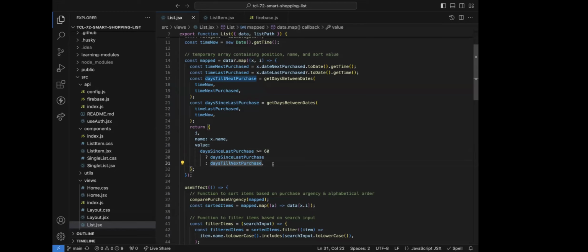But I agree, maybe it could have been done better. You can put it in either place. It's more about how maintainable or readable it will be for your future self. The same goes for the sorting function.